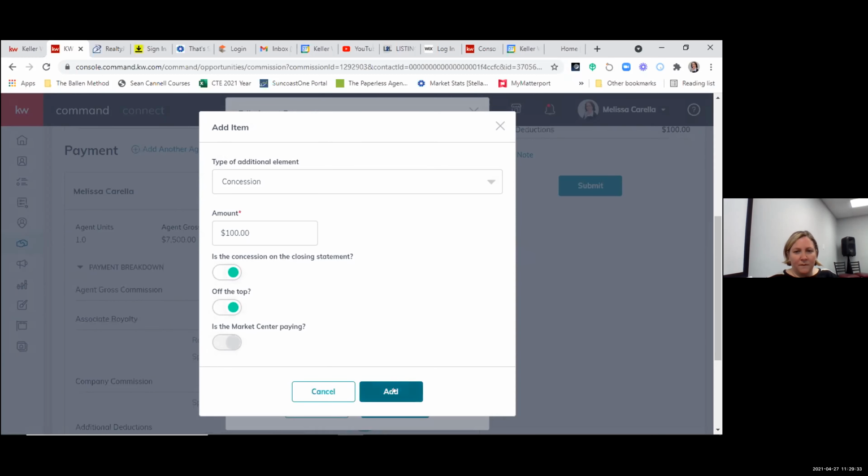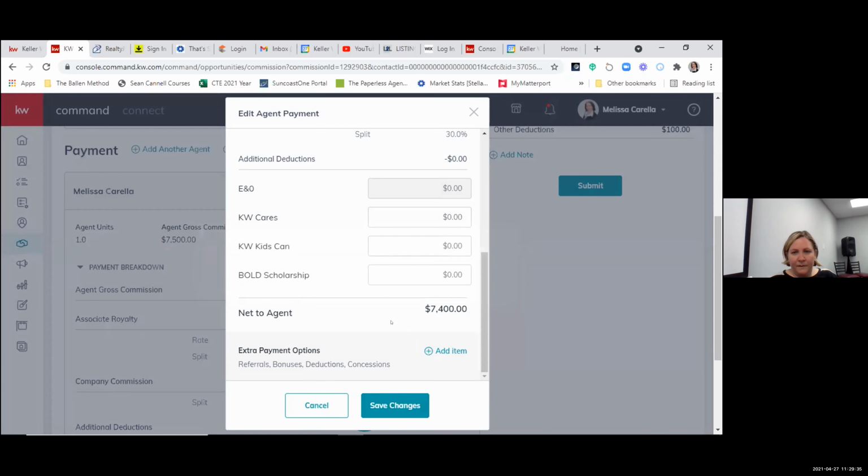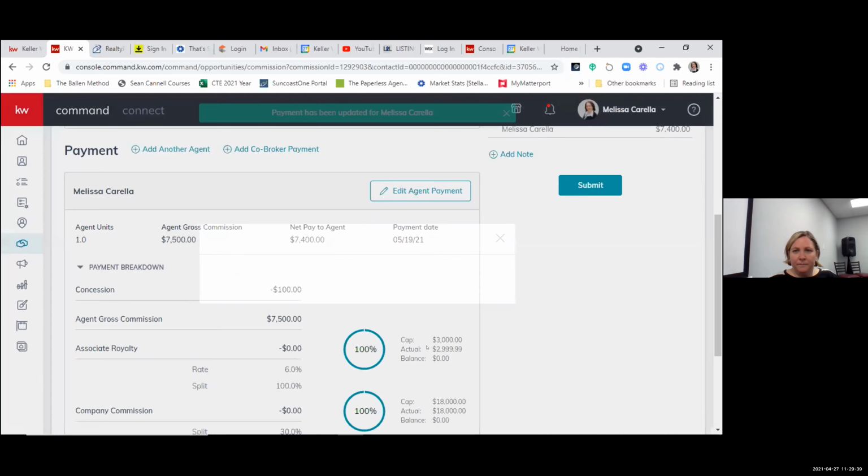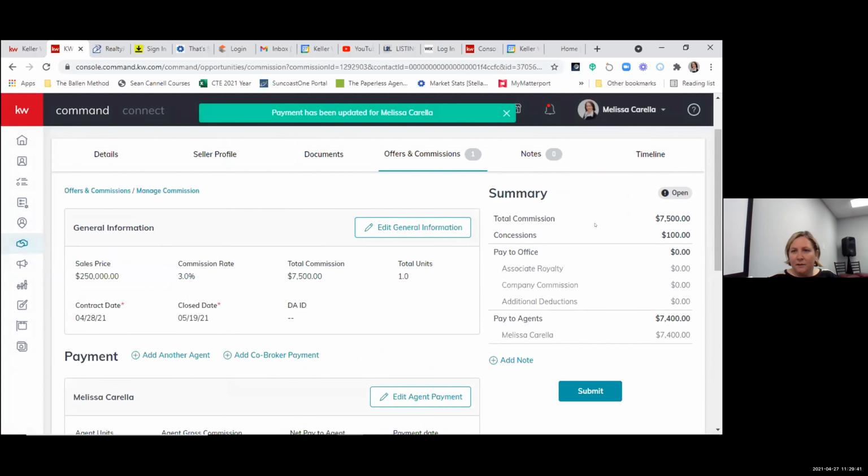And we're going to mark that it's off the top. And then save changes. As you can see here, the total commission is 75, and the concession is on top, not down below where it says additional deductions. It comes off of the top, and then it splits here.